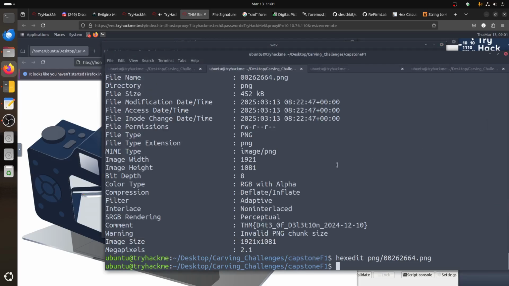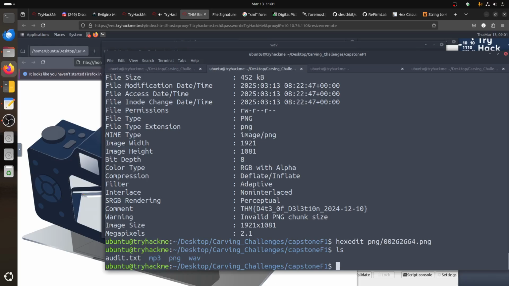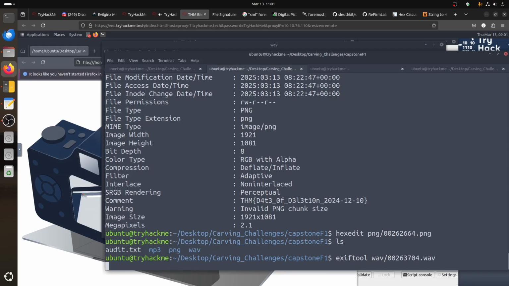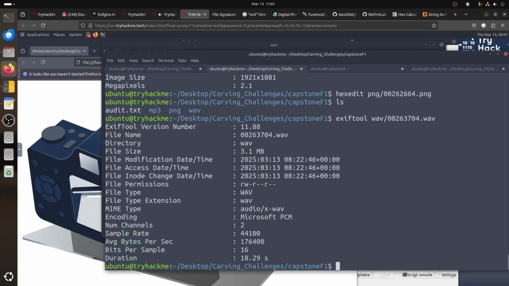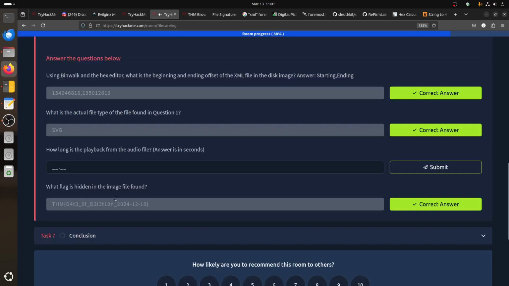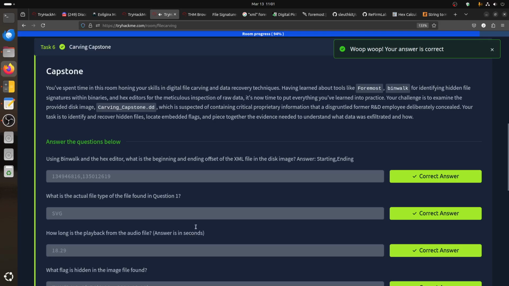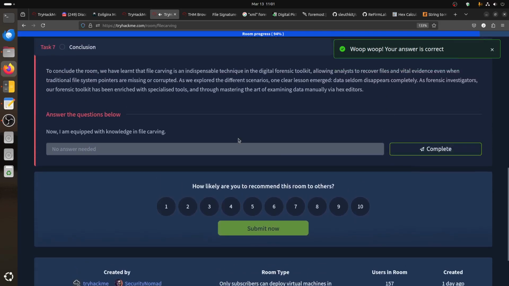Doesn't show me exactly. Let's see if the properties can give me the duration. I'm doing something funny now. Exiftool is for images, it's not for sound. Oh, you give me duration. Yeah, this is a Linux command. I used it yesterday. I forgot about it. So exiftool also can give me the answer. Okay, that's fine.